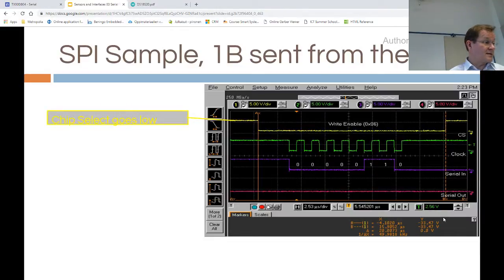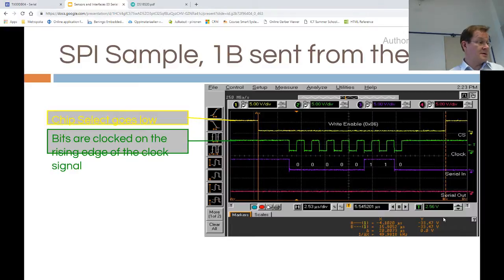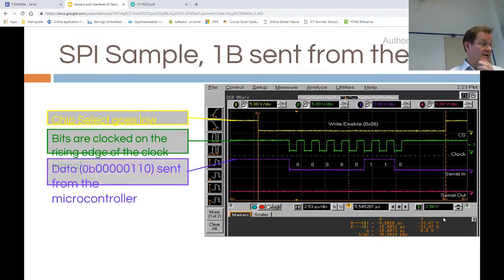So chip select low, and bits are latched on the rising edge of the inverted signal. Okay, inverted clock rate, and that's where the data is sent, most significant bit first.